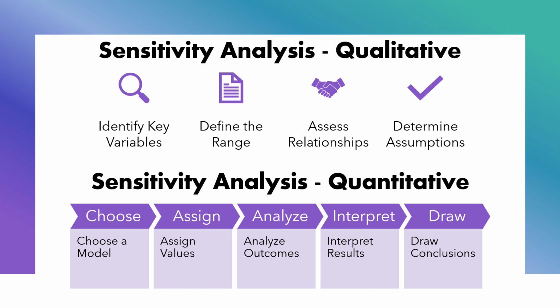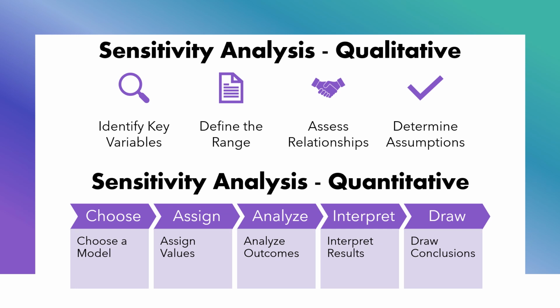So quantitative sensitivity analysis helps you understand how changing one thing can impact the result. By adjusting the amounts and comparing the outcomes, you can see the effects of those changes. The qualitative steps help you identify and define those variables of interest, while the quantitative steps involve actual analysis and interpretation of the outcomes. Combining both aspects provides a comprehensive sensitivity analysis that can assist in decision making and risk management.